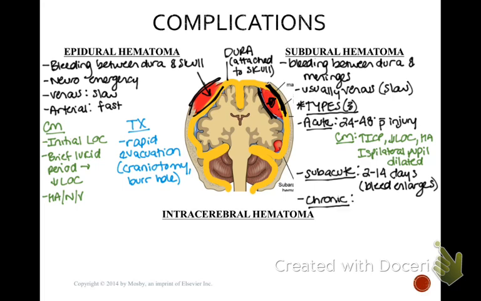Now this is a little different. Chronic is weeks to months that the bleed develops. That's a slow bleed. But these aren't typically because of an injury. They're more likely your older adults or alcoholics. Basically, their brain becomes atrophied, and there's more space for blood to kind of pool. Does that make sense? As you get older, your brain kind of shrinks in general. And alcoholics, their brain kind of shrinks. So because their brain is shrinking, there's more space for this blood to occur, and they start getting signs and symptoms.